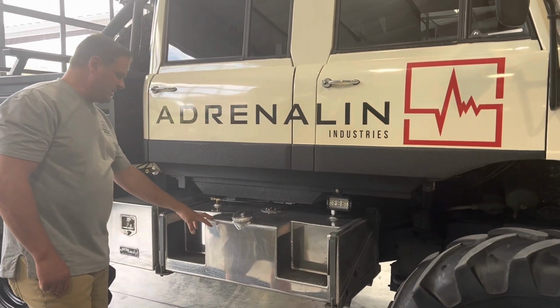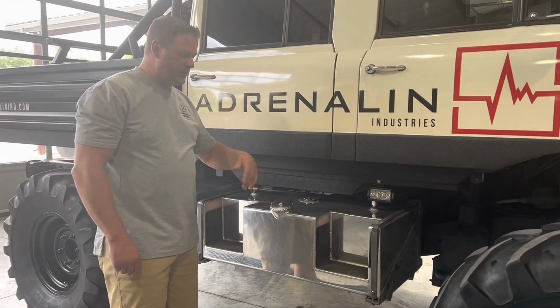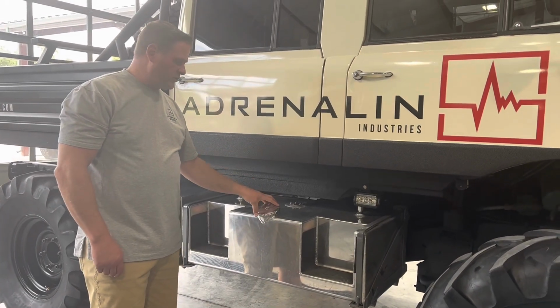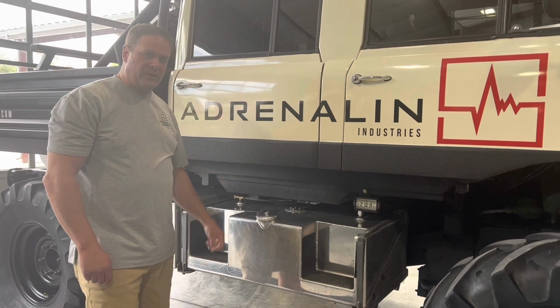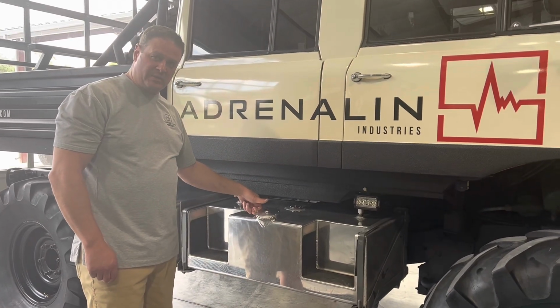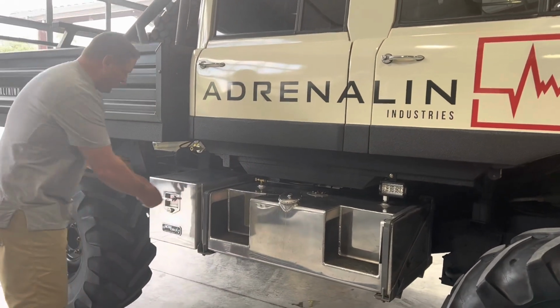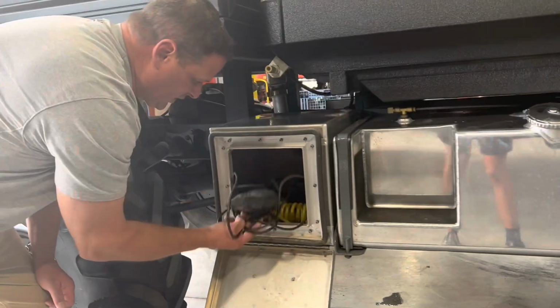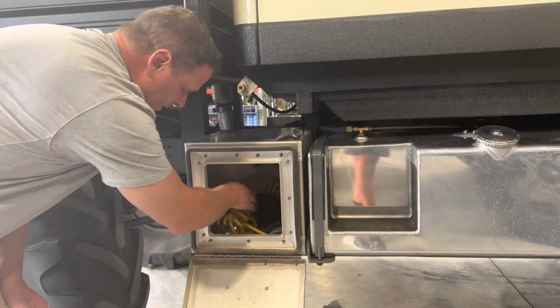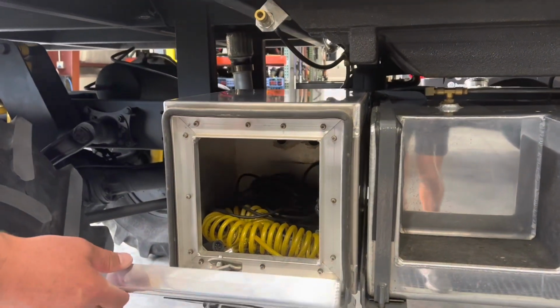In here you've got stainless steel tanks. This is the main tank. The other tank is the same size, but it's a transfer tank. There's a switch you hit inside to transfer if you need more fuel in here. So the fuel gauge only works on this one from inside. In here we've got the storage boxes. I keep the winch cable, air lines, couplers and things like that, tools, gloves, etc.